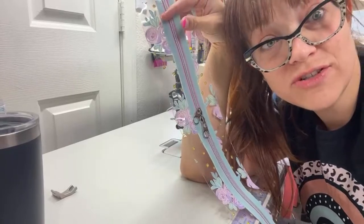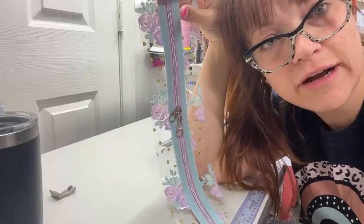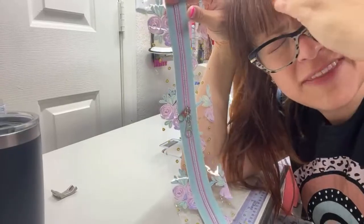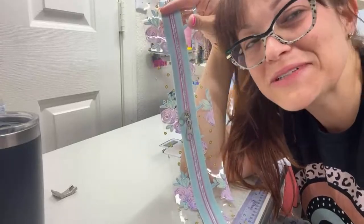Could you do a crossbody strap on this? Yeah, I bet you could — we'll see. I never made it before, so we'll look at it and figure out where we could put it. Summer themed and a removable element — that's what our sew-along challenge is going to be. I'll make sure to film it, and you guys can help me, because I'm going to try to win.